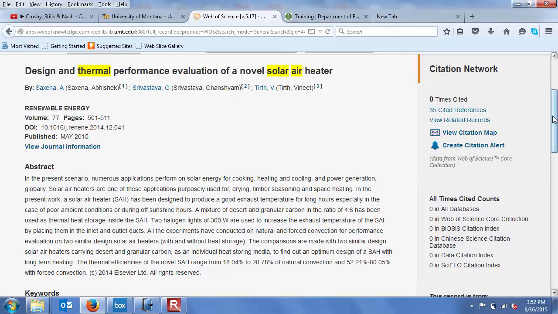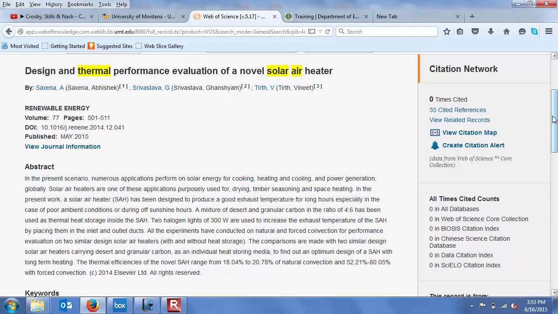What's bugging you all about this abstract so far? There's one thing that's bugging me a lot. I got to the second sentence, and I'm already, oh, at the third sentence. So what's a good exhaust temperature? I mean, does that mean it's nice and low? Does that mean it's nice and high?